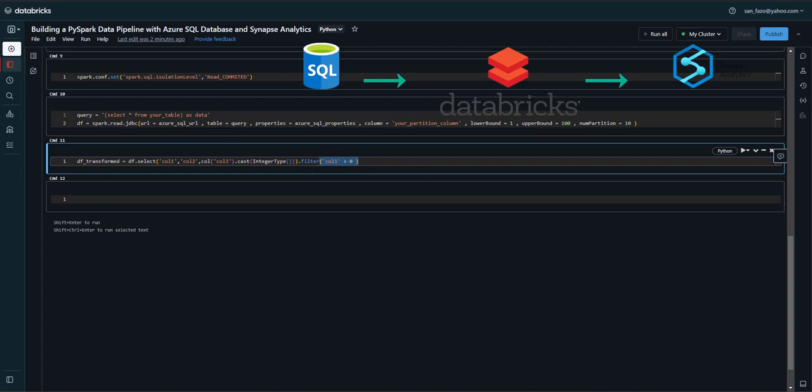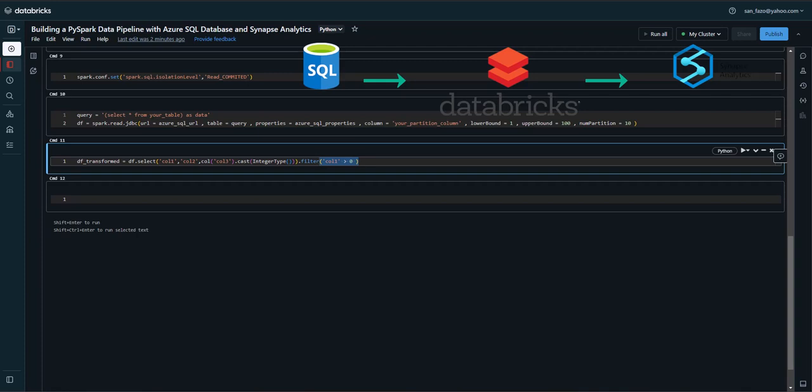In summary, this code snippet transforms the original data frame by selecting specific columns, casting one of the columns to integer, and then filtering the data frame to include only rows where a specified condition, column 1 greater than 0, is met.